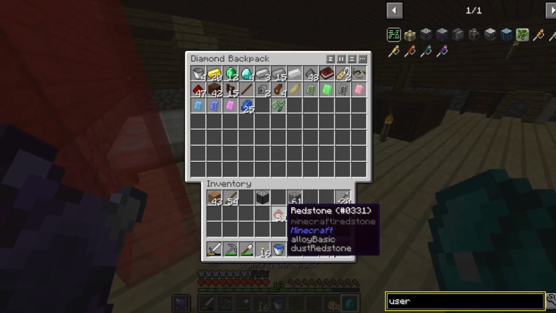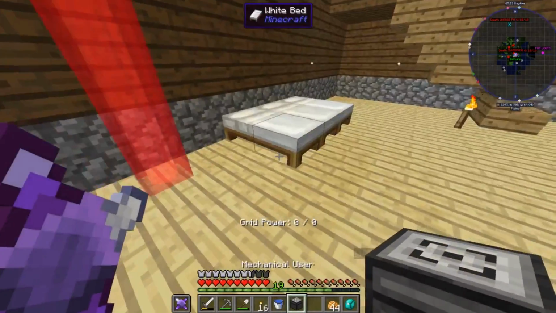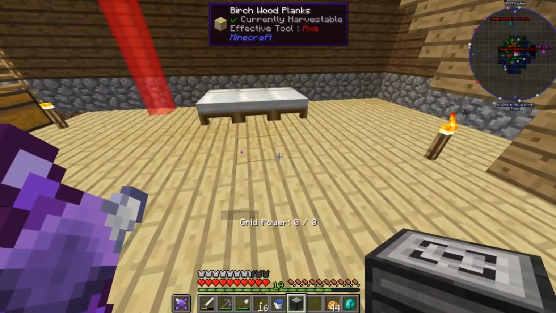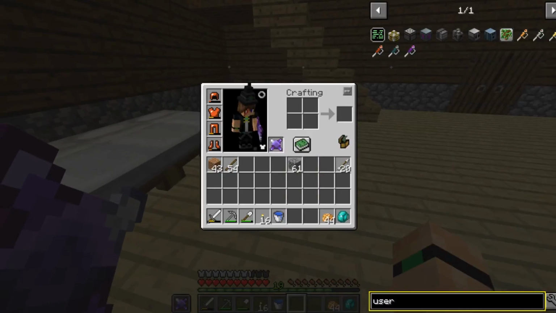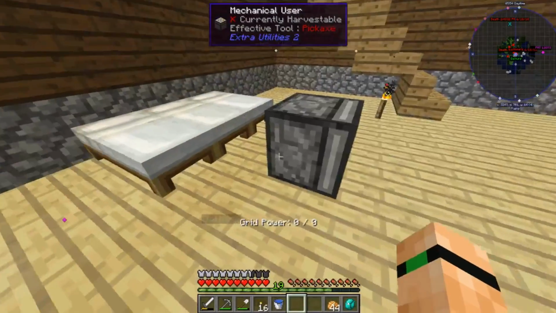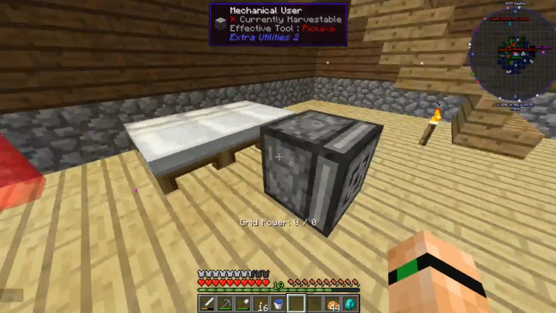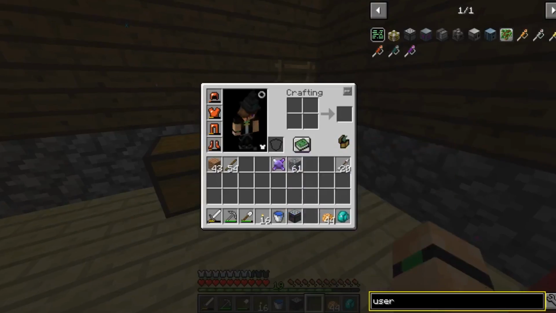That there. Alright, mechanical user. So if I right click, use item. Alright. Always on. So if I throw my shuriken in here, that requires no power. I can throw speed upgrades on that. Oh, that is amazing. Alright, speed upgrades.